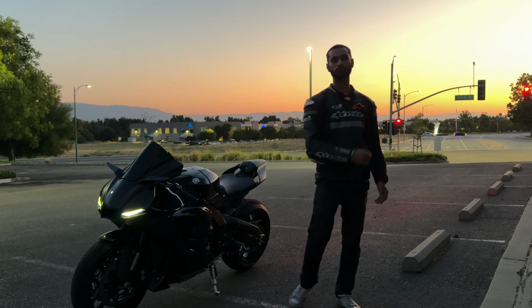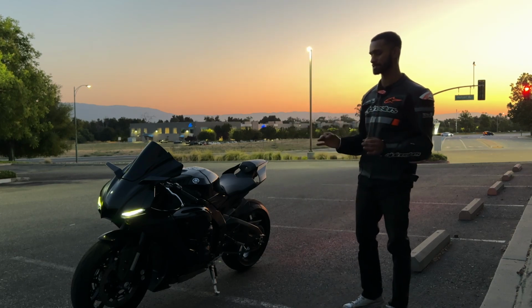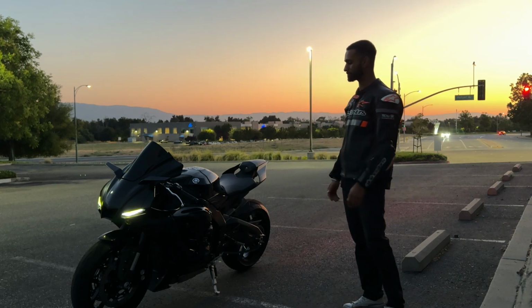I hope you guys enjoyed those rollers of the R1. This thing looks insane rolling down the street, and I'm super happy with how it's turning out.